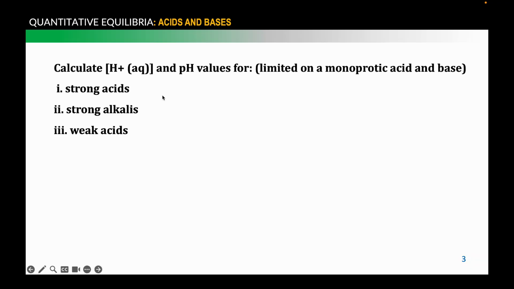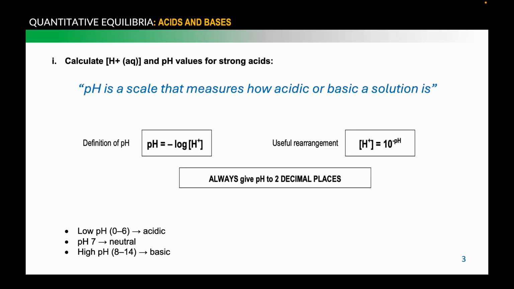So step by step we will learn how to calculate pH. First we will calculate pH for strong acid, strong alkalis, weak acid. In addition to it, we need to calculate hydrogen ion concentration for strong acids, strong alkalis and weak acids. So let's begin, students. The first question is, what is pH?